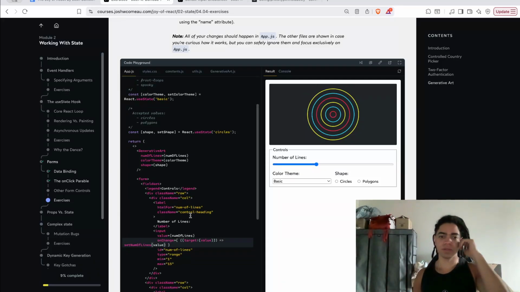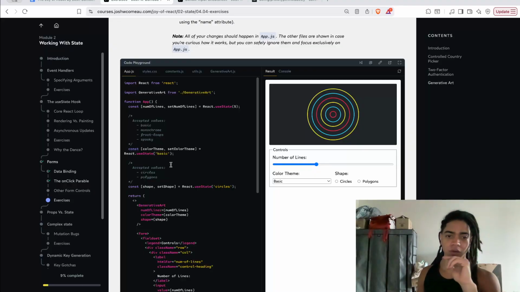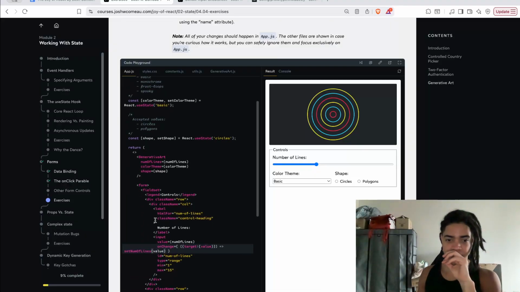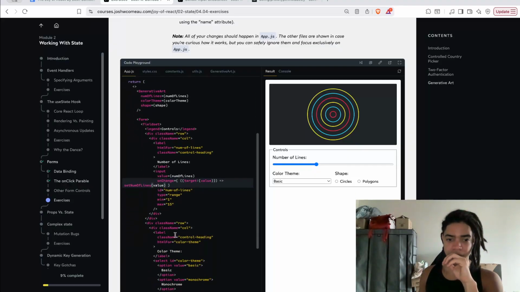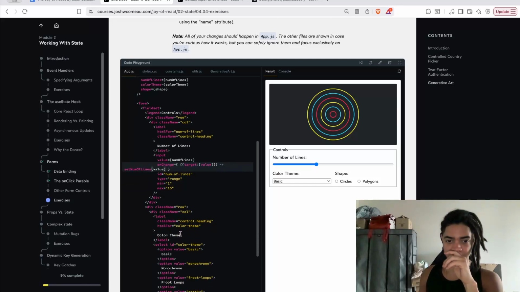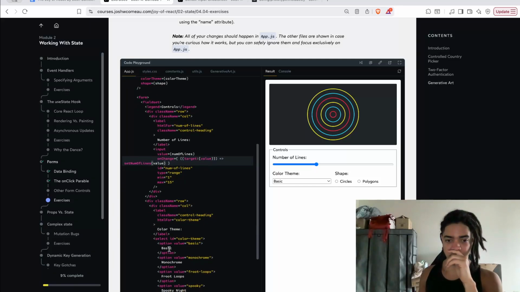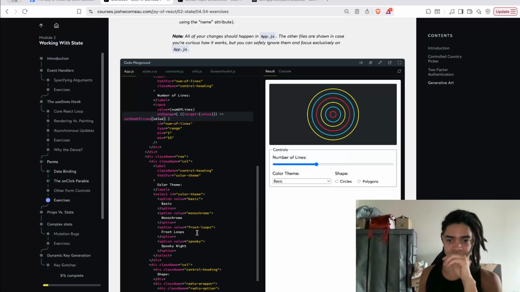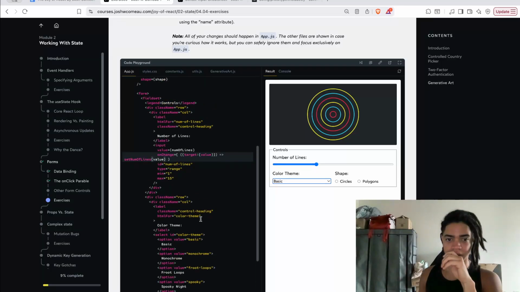So next one, the other is the color theme, because this input is now a color, and this is now several of this particular color, and this is a select. So what we do want is to name that htmlFor number of lines and number of lines.